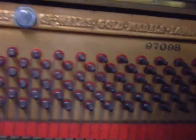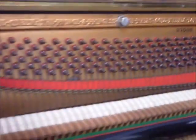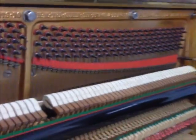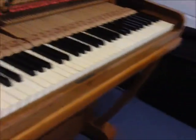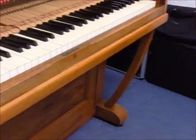Something amiss? Well, not really, because what used to happen quite a lot in the old days was the shops would actually put a new case onto the old piano. Innards would be the same, almost in one piece, if you like, but they'd build or change the casework so that it fitted with the fashions of the day, which in the 1930s were more like this.